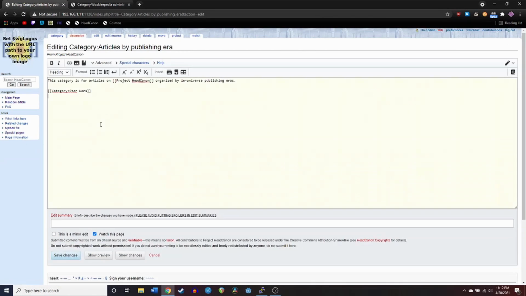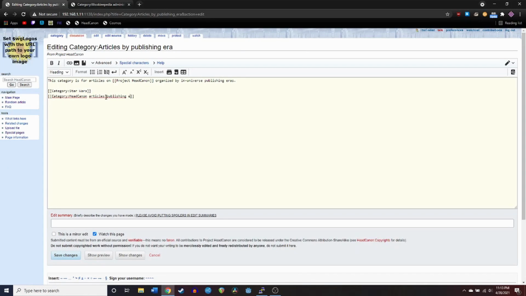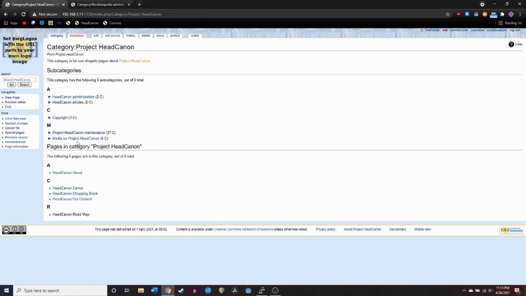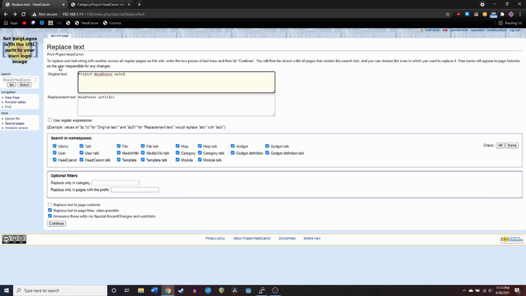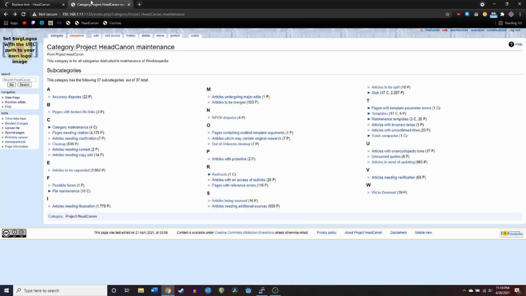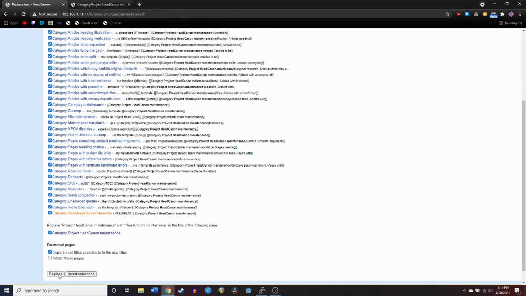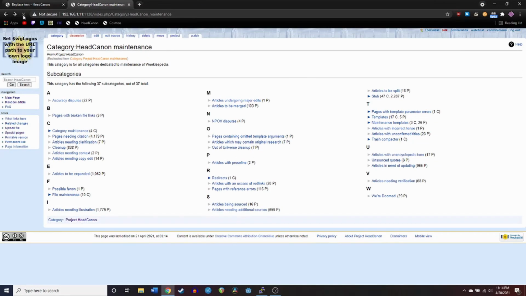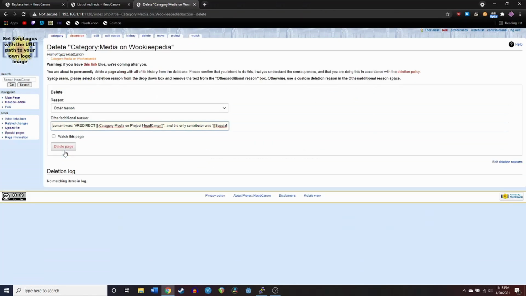The Special Wanted Files page does the same thing as the Wanted Pages page, but for files. There were only a few, mostly due to the file names being too similar when my first Python script was downloading them from Wookieepedia. Unfortunately, I forgot to record when I was doing this part, but all I did was manually download them from Wookieepedia and then upload them to the wiki. This process does leave an important loose end for later.